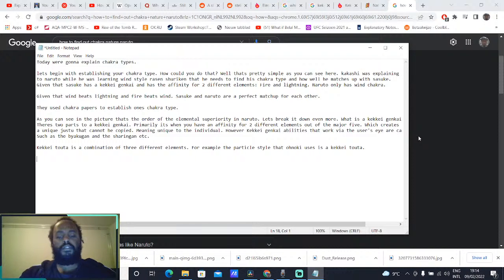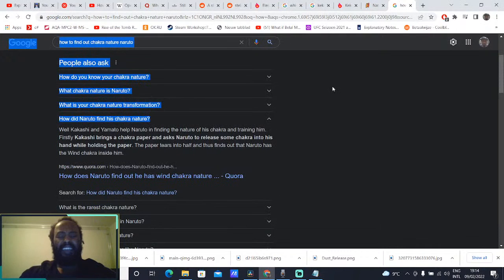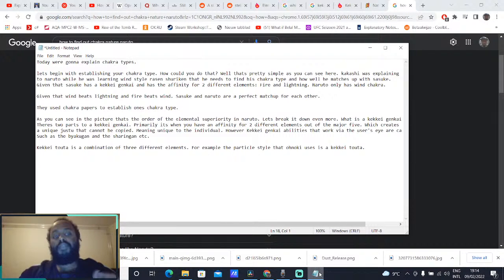There are many different examples of Kekkei Genkai. Primarily it's a mixture of two different elements out of the major five: fire, wind, lightning, earth, and water. So any two mixtures of those five will give you a Kekkei Genkai.